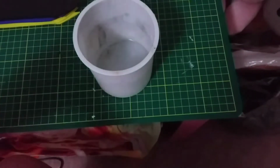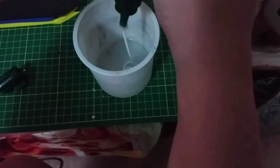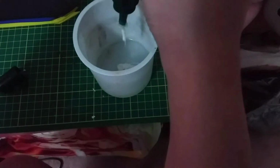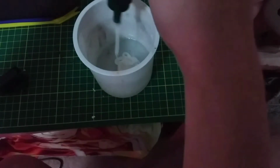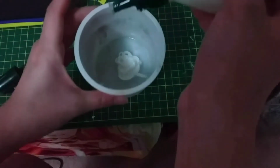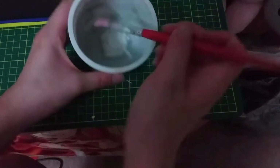I was trying to show how I was going to layer it, but it's hard to see. So this is my glue. I actually don't have a whole bunch of glue, and I wanted it to be a little bit watery so that the layers were thinner. So I mixed glue with water. It's just a little bit of water, I don't think I used that much, just so it was more liquidy and thinner.